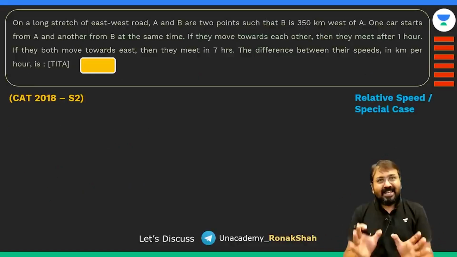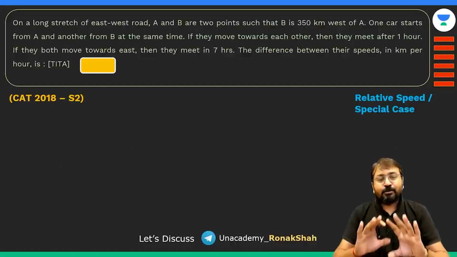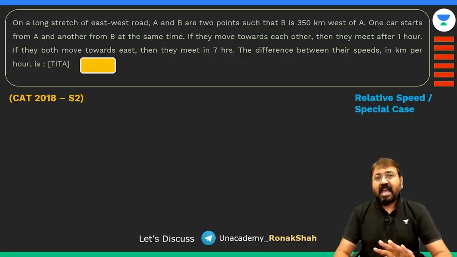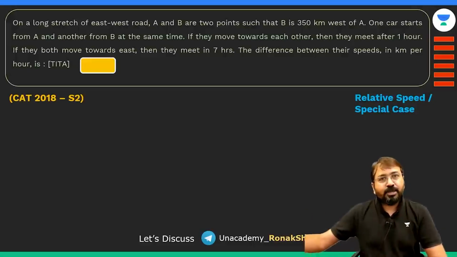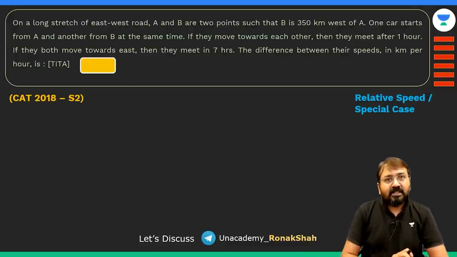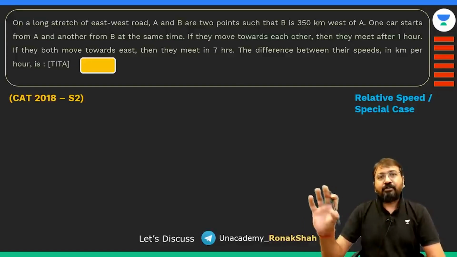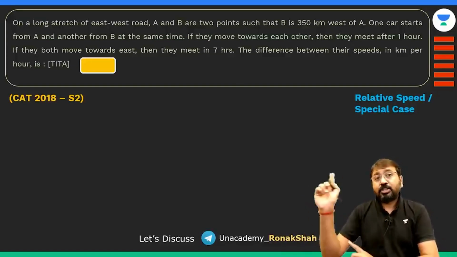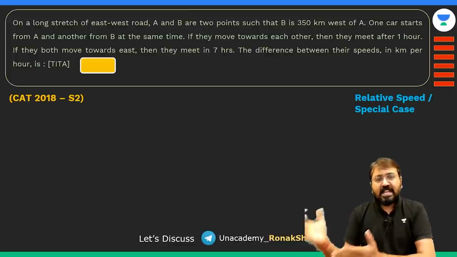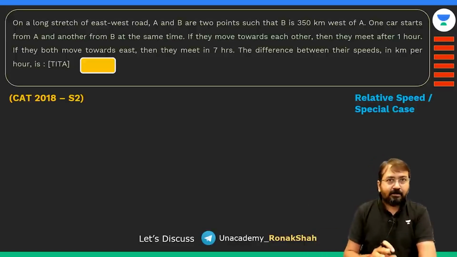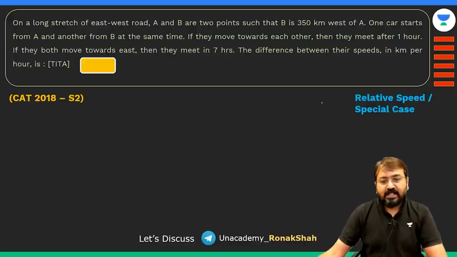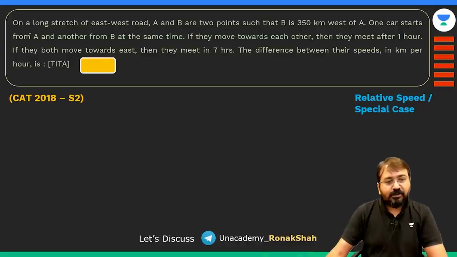And once again, pay attention to the kind of questions that are being asked. See, I haven't been partial over here while selecting the questions. It's not like I have put the tough questions aside and just picked the easy ones. Definitely I haven't picked one or two questions which I mentioned at the beginning, which are actually difficult, which anyway we don't need to solve in the CAT exam, but the rest of the questions I have taken up. Okay, so now let's look at some other questions of relative speed.